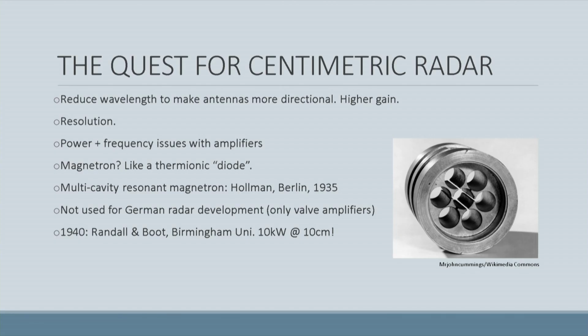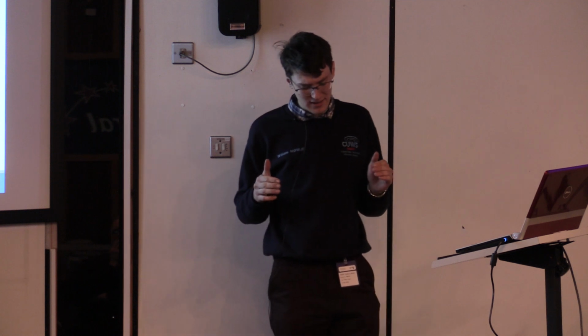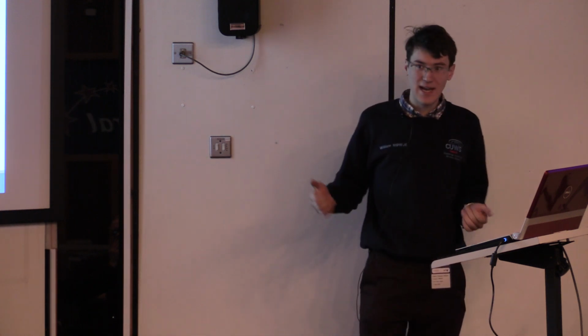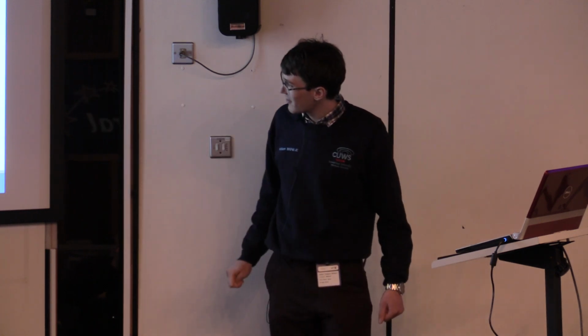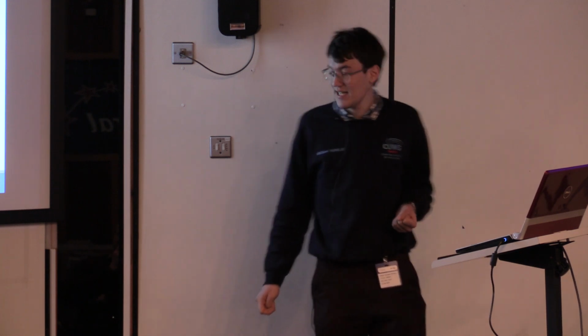Yes, so we want to squeeze down the wavelength, and of course, the magnetron story is quite well known. Do I need to go over it today? Should I? This is the cavity magnetron as developed by Randall and Boot at Birmingham University in 1940. The magnetron itself had been around for years, and the Germans, in fact, had big advances in it. Dr. Hans Hollmann in 1935 in Berlin patented something quite similar, although it didn't really work anything like as well. And the genius of Randall and Boot was in solving the thermal issues. Previous magnetrons heated up far too much, and so they couldn't be run at high power for long, otherwise they'd burn out. They made it out of this rather delightfully milled, I'm sure there are lots of machinists in the microwave community, rather delightfully milled block of metal, and funnily enough, that's quite good for dissipating heat.